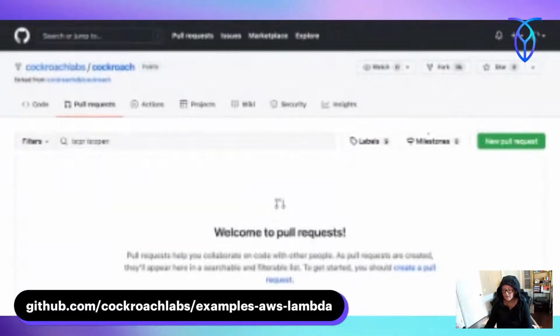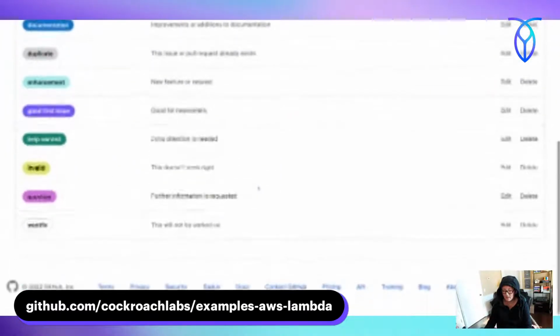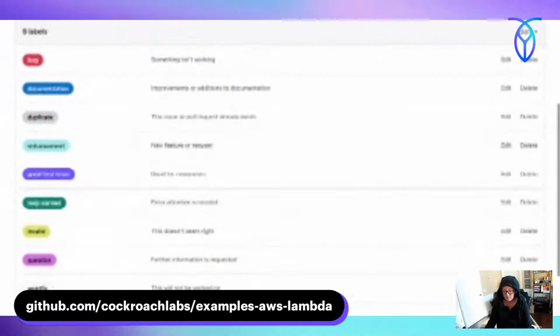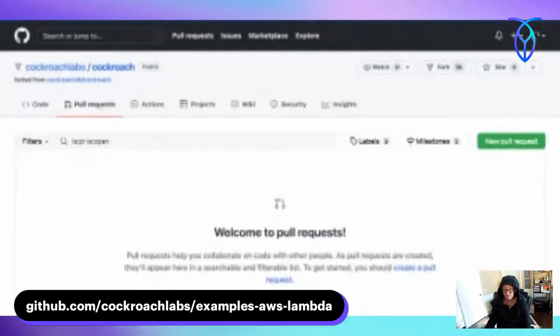So pull requests, and then I want to look at the community. Just kidding. Oh, apparently we're not going to have any pull requests. I must be on the wrong GitHub. Oh, I totally am. It's CockroachDB.